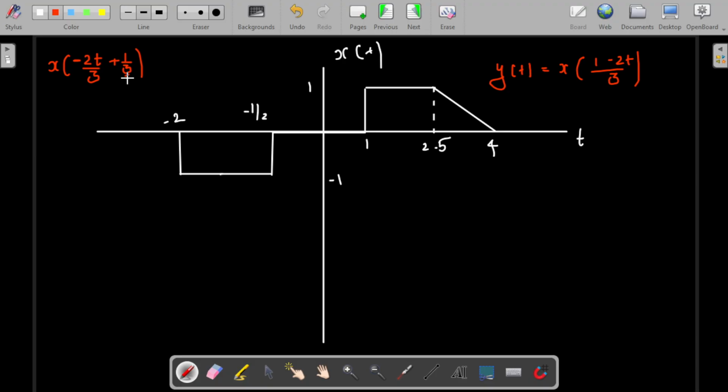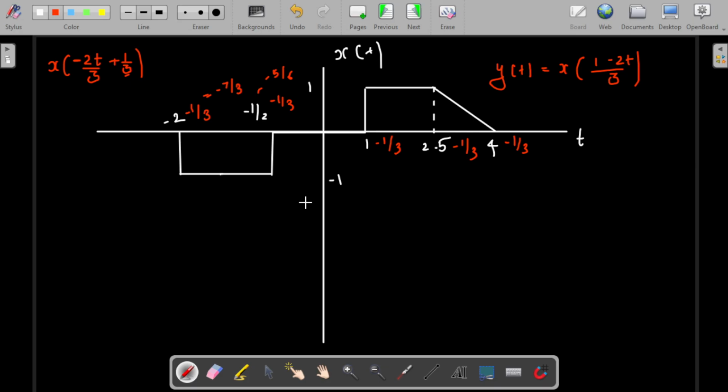First we have to shift this with the positive, right? So we have to shift this leftwards. Now we have to subtract everywhere by 1 by 3. Here we subtract 1 by 3, here minus 1 by 3, here minus 1 by 3. Okay, if we have done this, what will the resulting values be? This will be minus 7 by 3 and this will be minus 5 by 6. That way it will come.